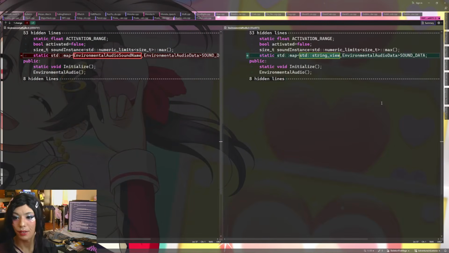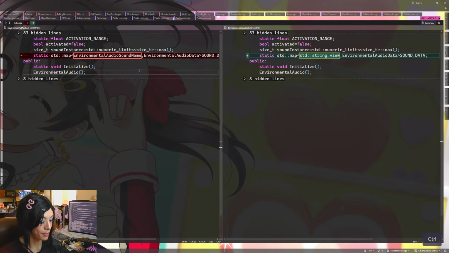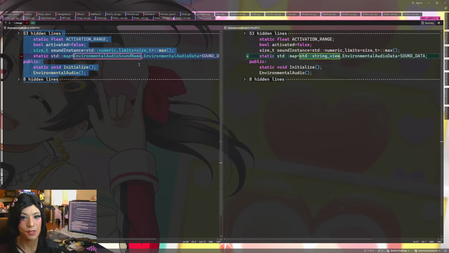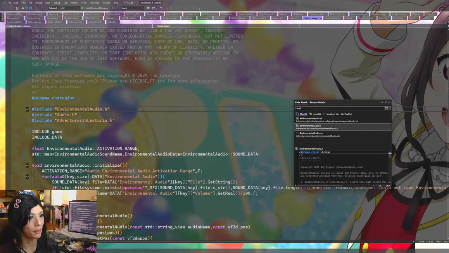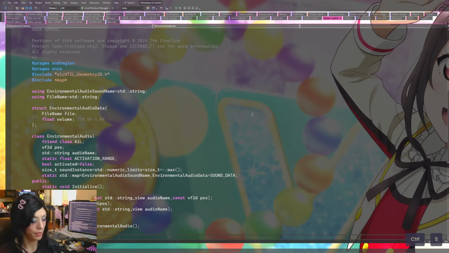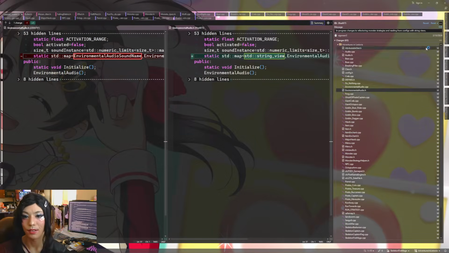Environmental audio. It was kind of my fault for trying to combine two feature changes that are unrelated to each other at the same time, so that's my mistake. I just have one commit with two things in it. I think I just got lost in the sauce yesterday.